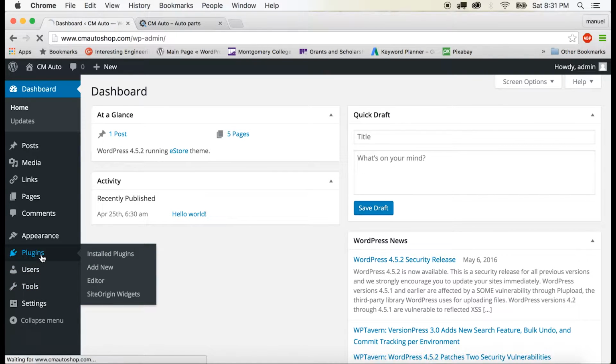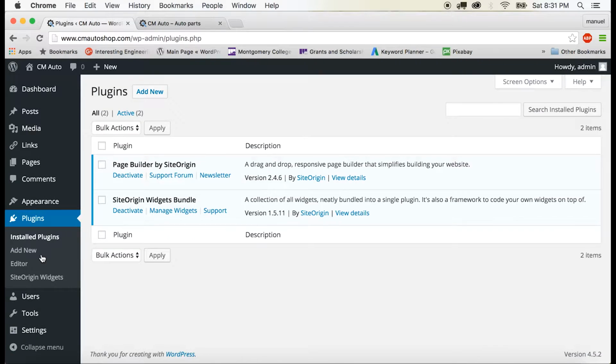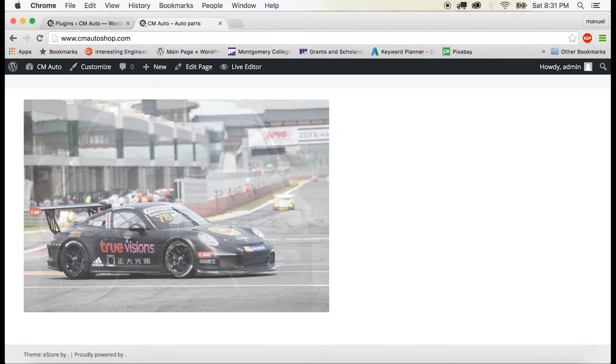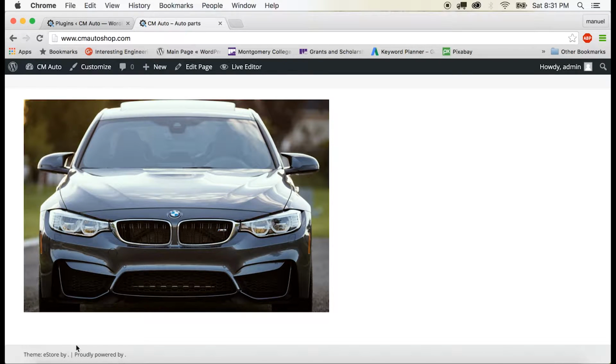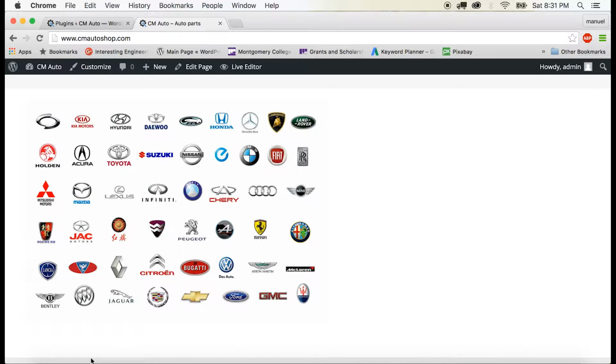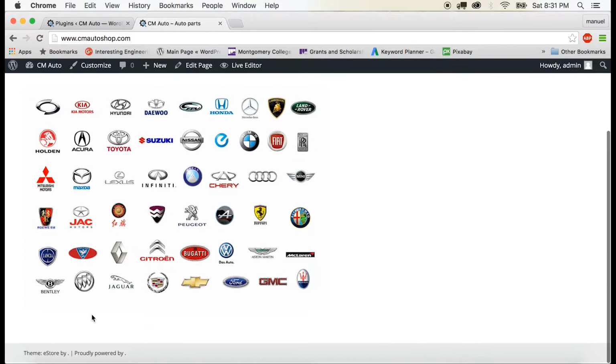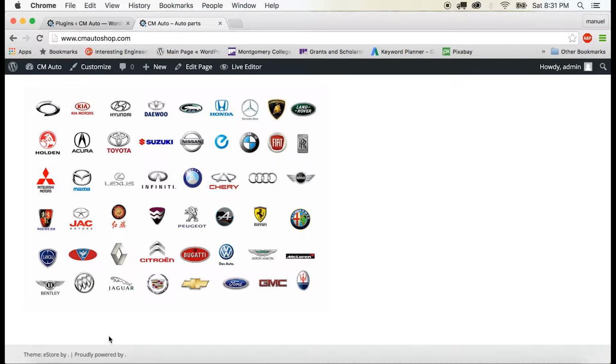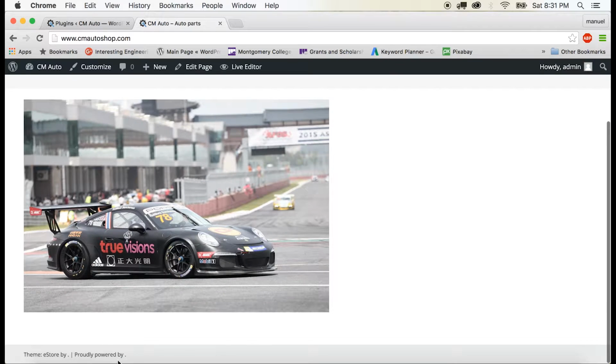So you go to plugins. Oh, before we continue, I want to make just one disclaimer. We are going to be removing the copyright, so we're going to be removing the footer. We will not be replacing it. If you want to know how to replace a footer, it's a little more complicated and it changes from theme to theme. But if you'd like, I can make a video on it. Just comment down below. I'm making a video on how to remove it just because it's a lot easier, a lot more simple and fast.